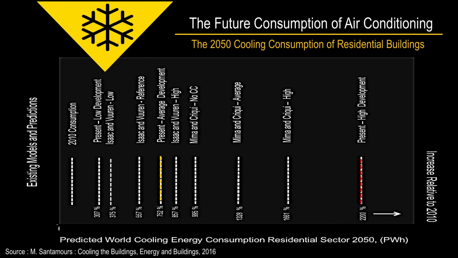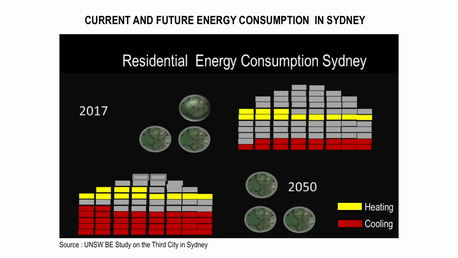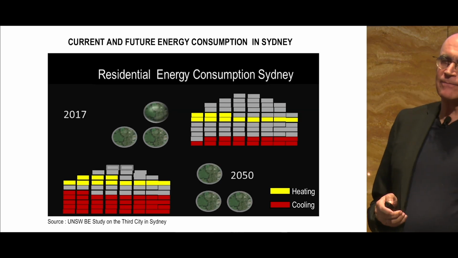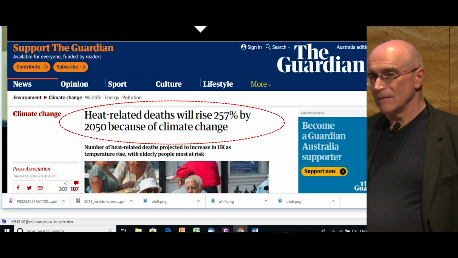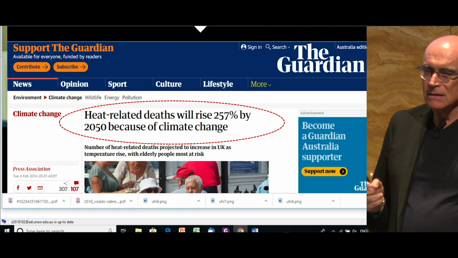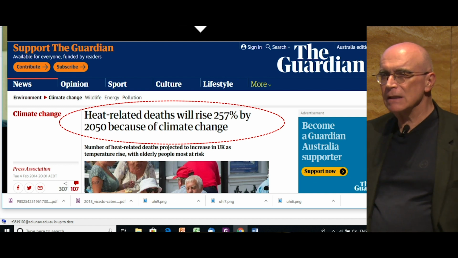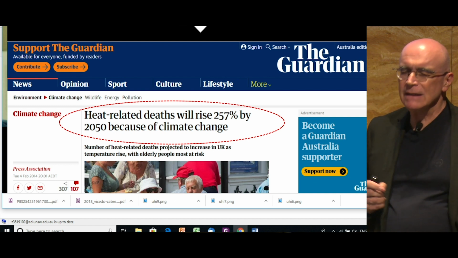Too high numbers? No. The scenario I showed you is the yellow scenario. These are the other scenarios published. So this is a moderate prediction. Energy consumption in 2050, because of the increase of the temperature, may increase for cooling up to 250%. Energy consumption for heating will not decrease because we have extremes as well. But the major problem, not only in Sydney, in Australia, all around the world, is the tremendous increase of the peak heat-related mortality.